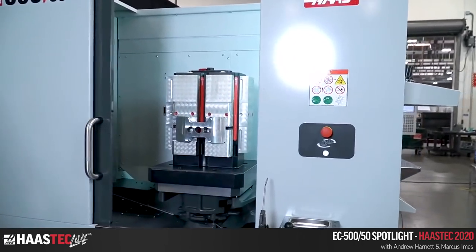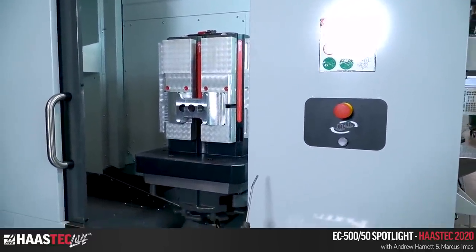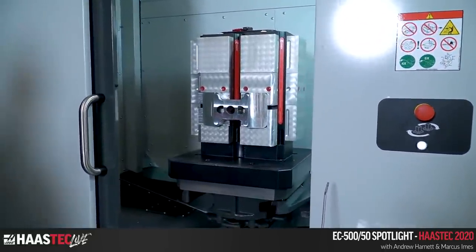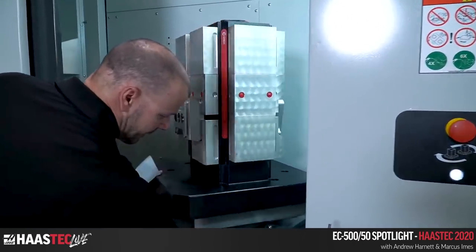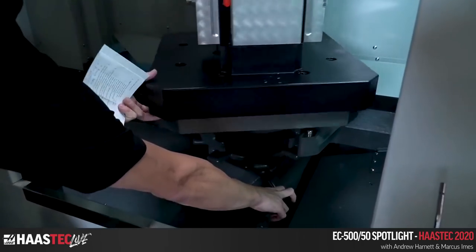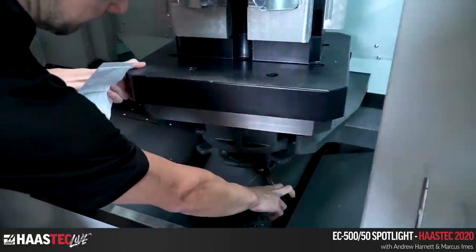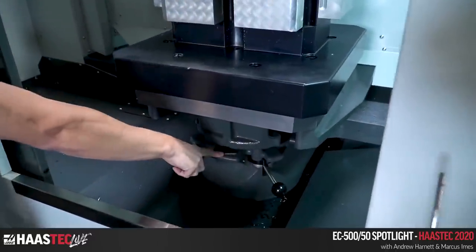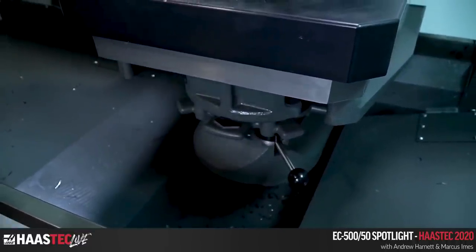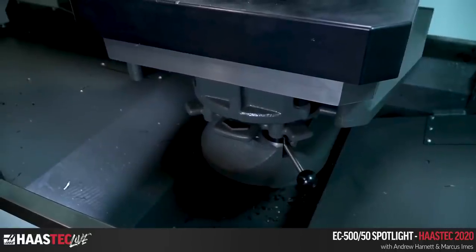You've got the pallet ready button, so the spindle never needs to shut down — it'll just keep pallet changing as long as you hit that ready button and reload the pallet. For indexing the pallet, there's the index lever so you can get to all sides. It'll only lock out when it's in the safe spot. The arrow should point to the operator and the machine will only start with the pallet in that position, so you can't misload it 180 degrees.